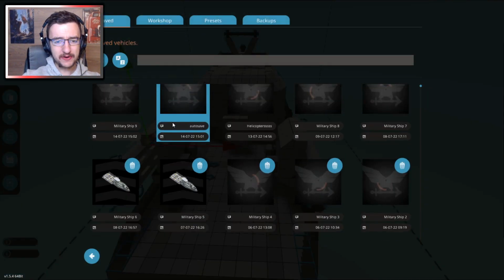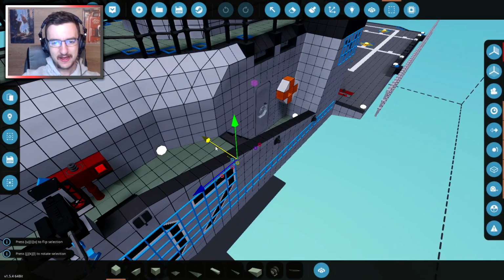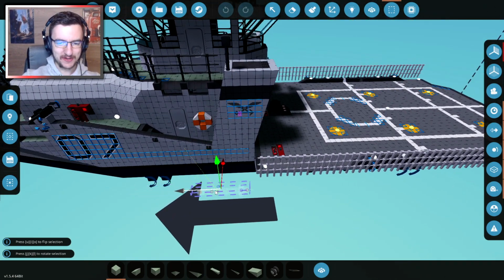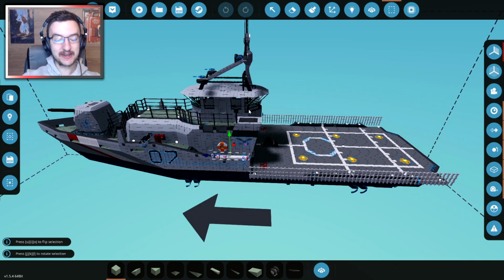So let's load up our new ship, which is, of course, this one. And, yeah, here's our little missile. There it is right there. So, I don't know where we need to put this. I'm really not sure where we should put this, but it needs to go somewhere that it can be fired off and actually destroy something.